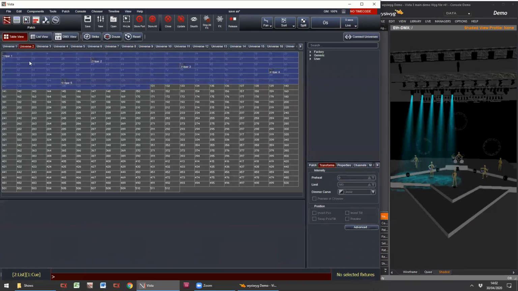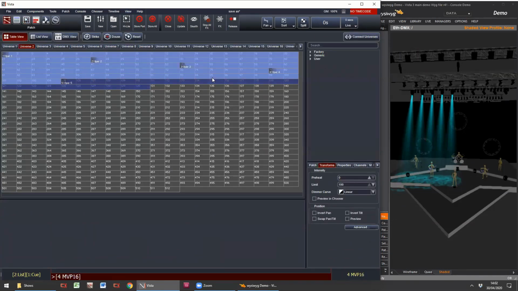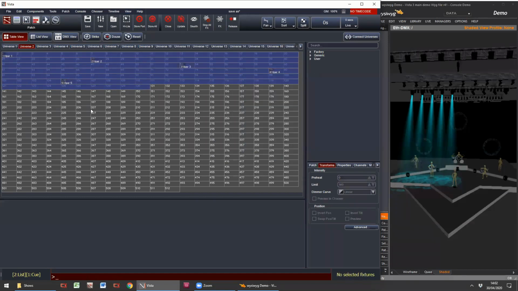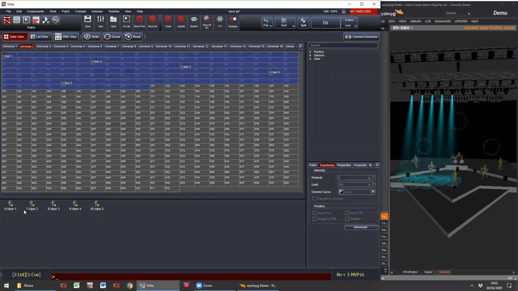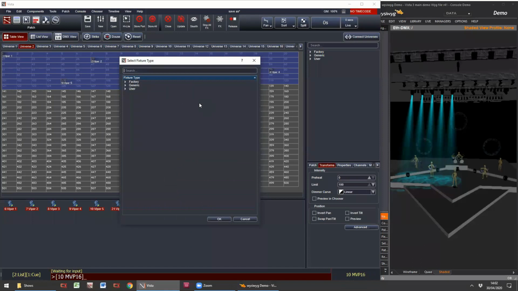So we right click and clone. We get a clone of this, and of course you can clone these as well. So if you had more than 5 that you want to duplicate out to, you could clone those as well. So now we've got 10 that we can just pop in there, and we can also change these. So we've cloned them, but let's say they're not the Viper spots, but they're actually the pointies that we were using earlier. It's going to ask me to do that.